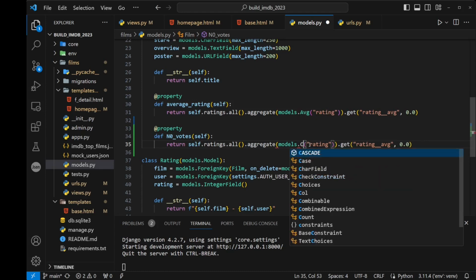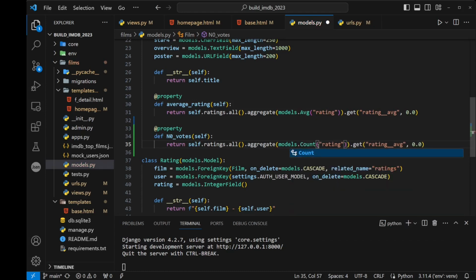We want the count of rating, and what we're not going to get is an average. Do I want that? I don't want the average, I want the count. I believe that should be correct.